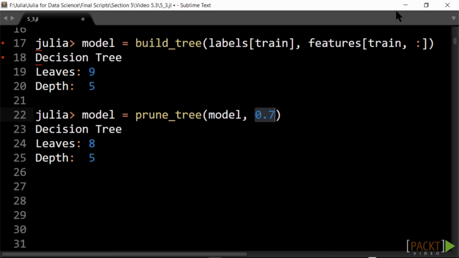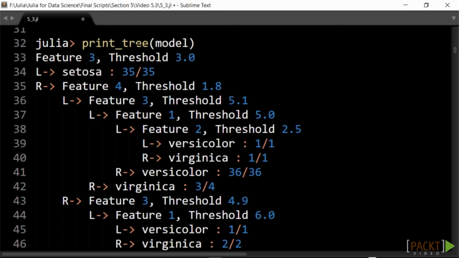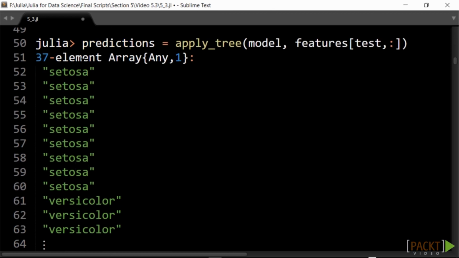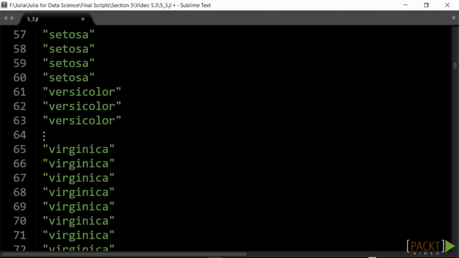Notice that the generated model can vary each time we use a new training dataset. Printing out the model tree gives us this result. Look at the leaf nodes to see the results of the classification. Now, with test equal to not train, we obtain the test data. We use these to apply the model and get our predictions for these test data. In our case, the prediction is, given the different length measurements, what will be their species?